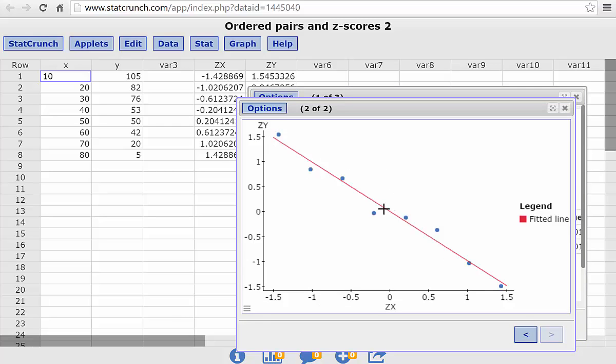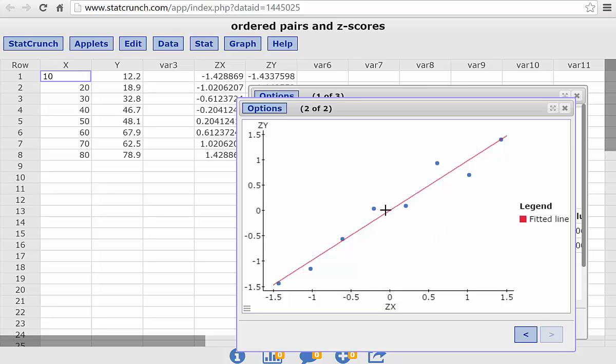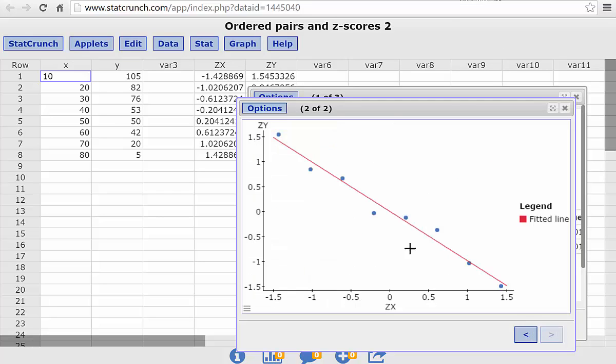Something else that we want to note is that for both of these scatter plots for the z values, the line passes through the dot 0, 0. And what does that mean? That means if I put 0 in for x, I'm going to get 0 for y. And in both of these plots, this line of best fit passes through the dot 0, 0. Notice when x is 0, y is also 0. Let's look at our negative slope model. Again, when x is 0, y is also 0.